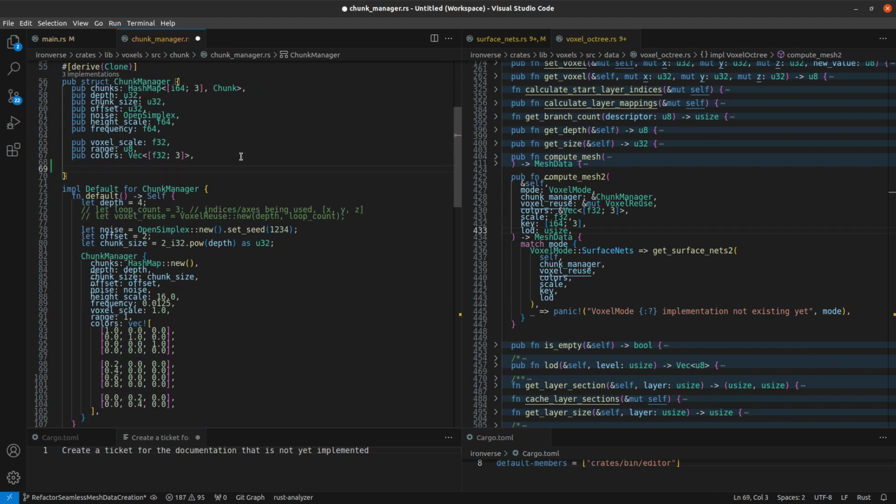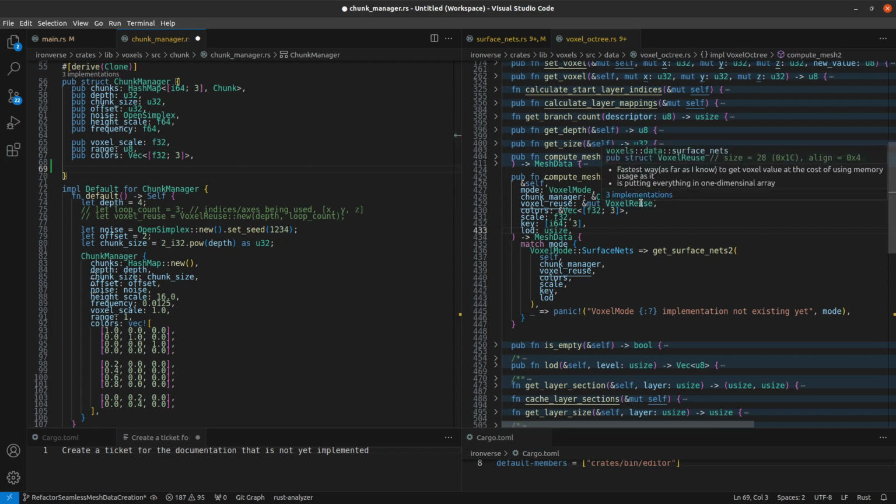Should be not voxel reuse. It should be, what's the description? Fastest way, as far as I know, to get value at the cost of using memory usage, as putting everything in one dimensional array.